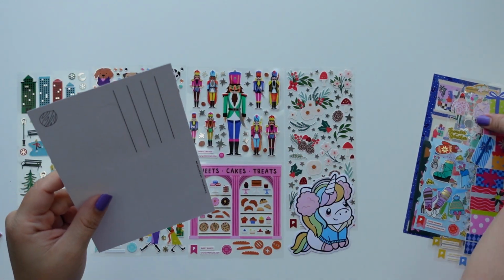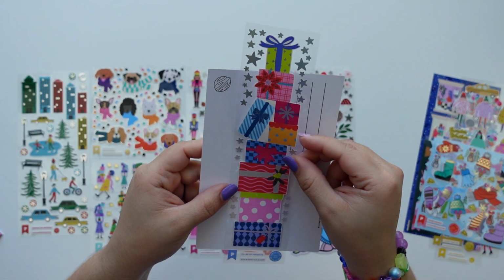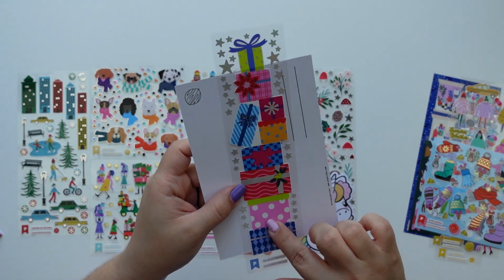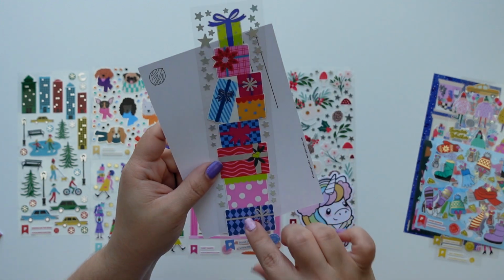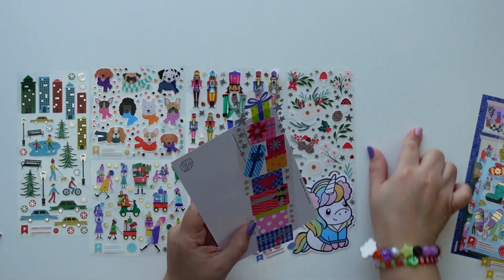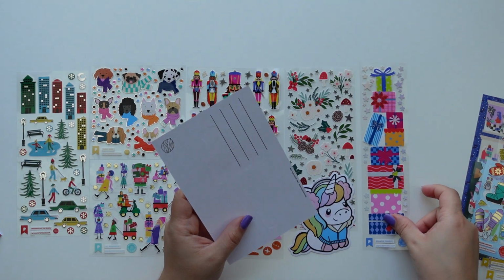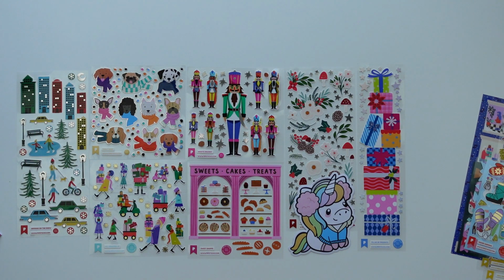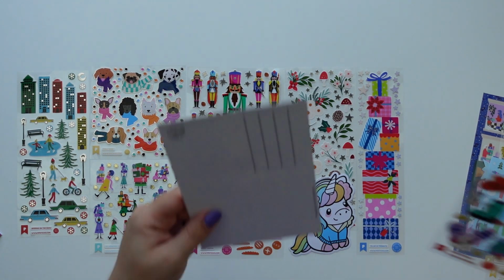Okay. And this one is really fun. It is a Pillar of Presence, another limited edition, and I think it's very fun. It's one whole sticker, so maybe I can put it in a like 6x8 page for like a layout. I love it. And now that I'm thinking about how to use it, I think I like it a little bit more. At first I was like, I don't know about one whole big sticker.